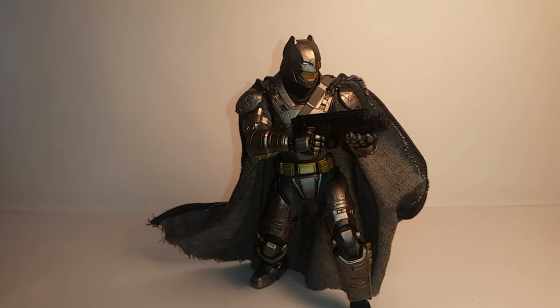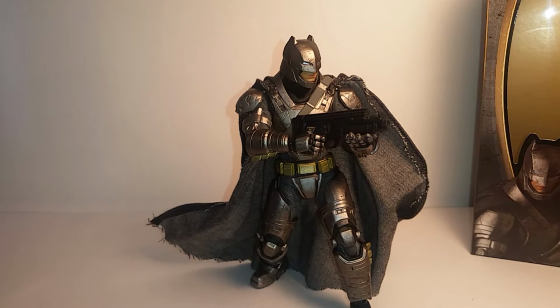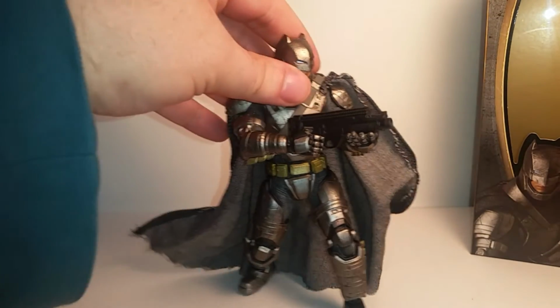Back with another review. Going to be taking a look at the MAFEX, however you want to say it, Batman v Superman Armored Batman. Before I take a look at the figure, as usual, let's go ahead and take a look at the packaging. Get this guy out of the way here.